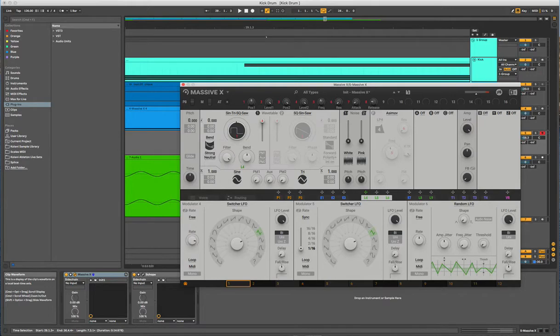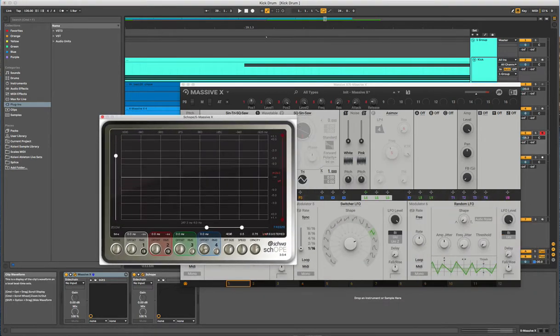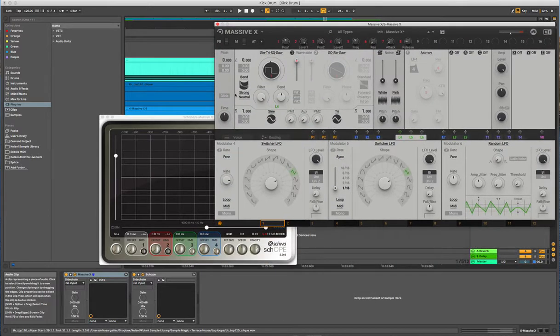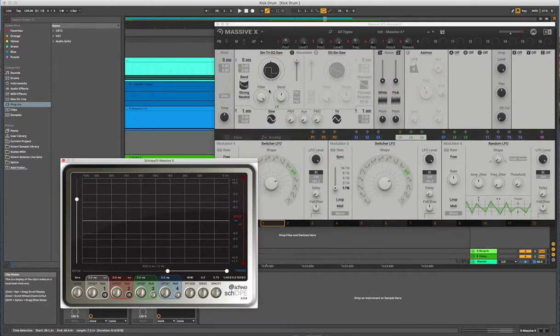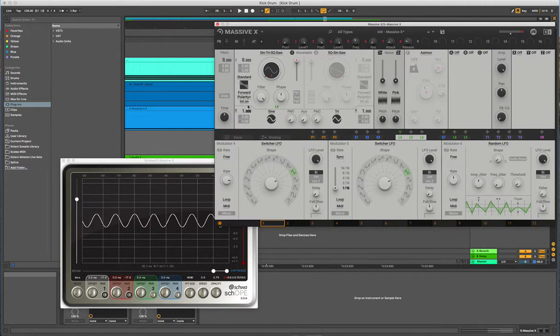This is where it compresses and expands part of the waveform cycle. So if you look here, this is an oscilloscope. It will show us what the wave is doing. I'm going to put it on standard mode, on a sine wave. I'm going to zoom in. It's just a normal sine wave, equal on both sides.